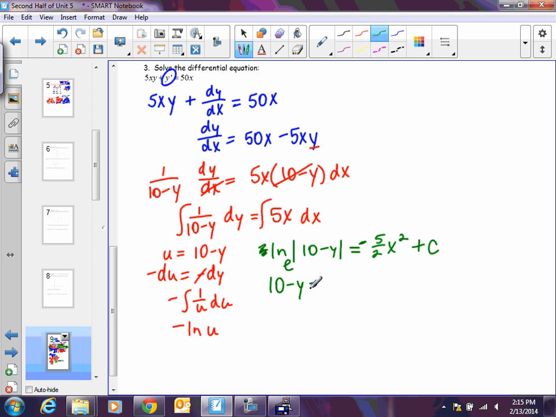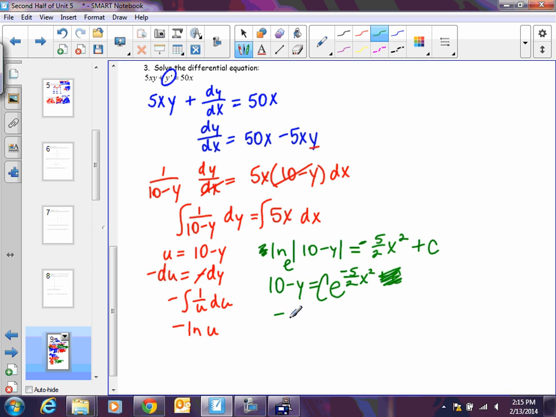10 minus y equals e to the power of negative 5 halves x squared. And at this point, some of you are like, the c is going to go in front. Okay? And that's good. You're right. This plus c is going to become c in front. Not because that's just something we do. We always put the number in front. This only works for plus c because this c could be 2, and this c would be like 3.9. I don't know. It's changing.